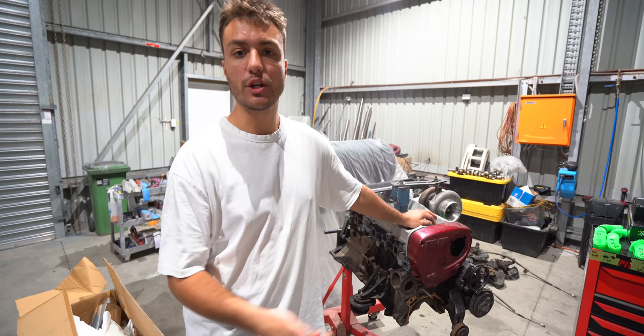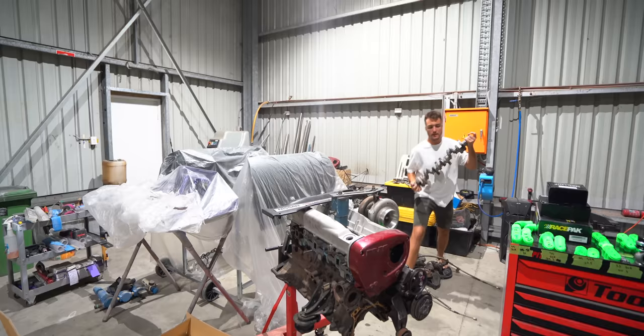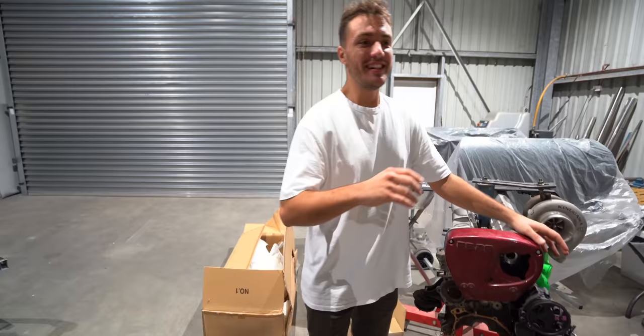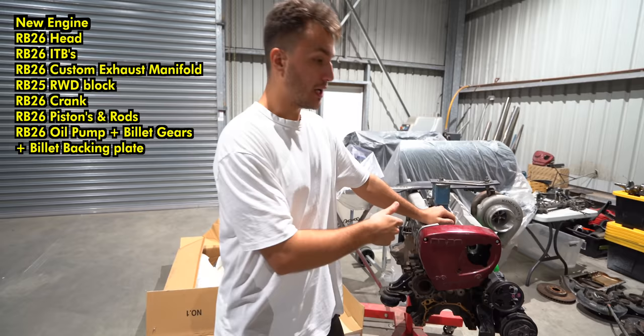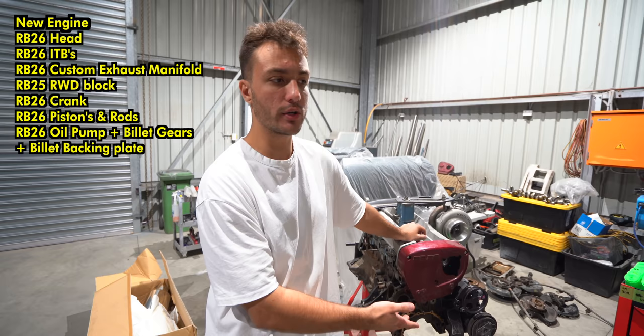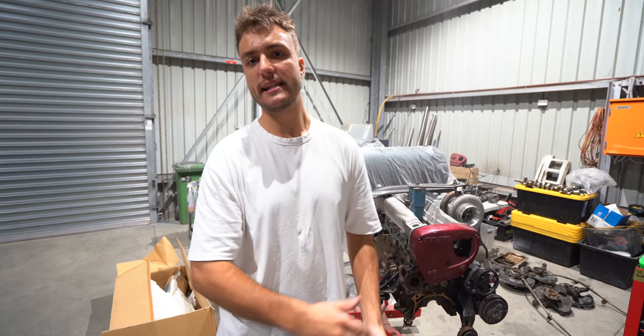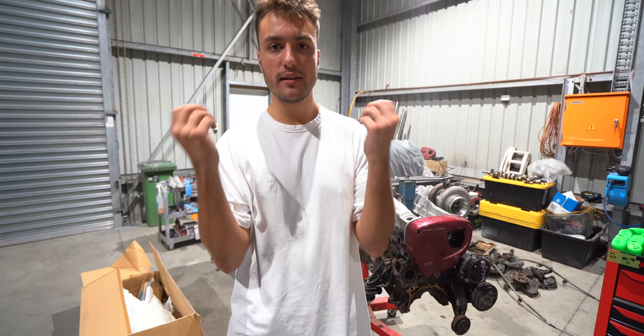So what I've done is I've purchased an RB26 crankshaft, $500. Anyone doing a stroker build or whatever, these are floating around for close to nothing nowadays. Let me put that back. So the 26 crank goes into the 25 block like it's nothing, just bolts in. And then we just use 26 pistons and rods. We're probably going to go Nitto or something else aftermarket forged because it's a bare block. And for a fraction of the cost, all of a sudden we have an RB26 long block that suits my application of being rear wheel drive. For the same amount of money, a stock RB26 that's been flogged out for the last 25 years would cost me. So new engine, stock shitty engine, same price, you do the math.